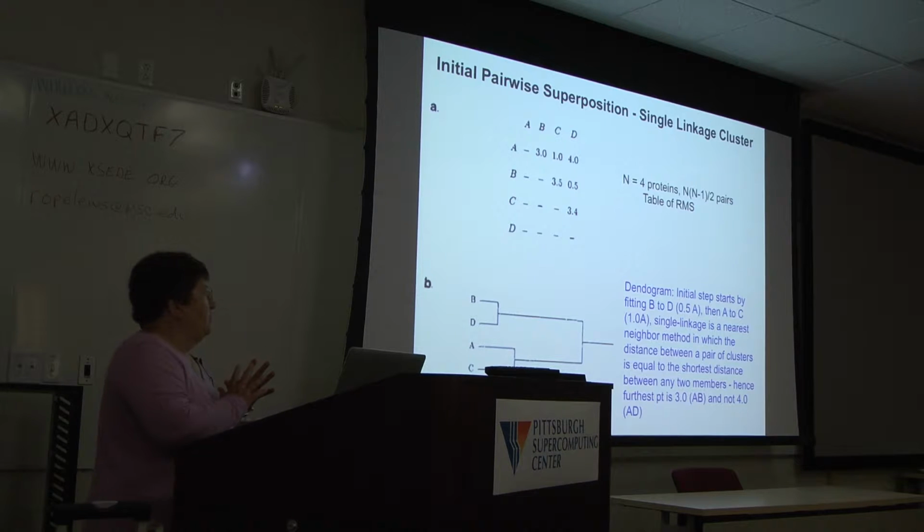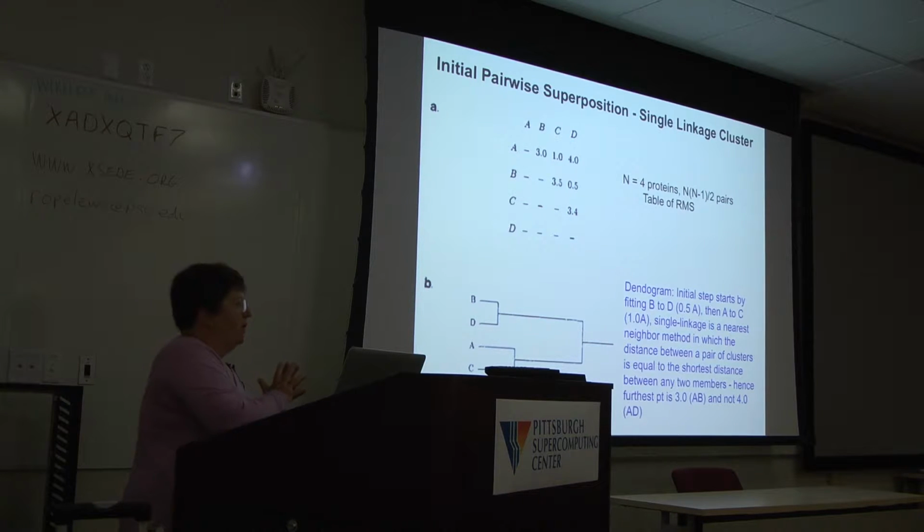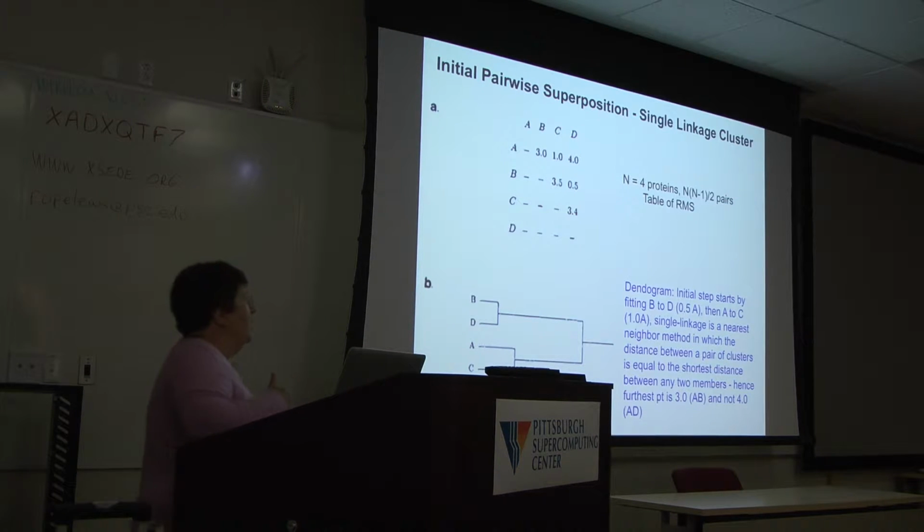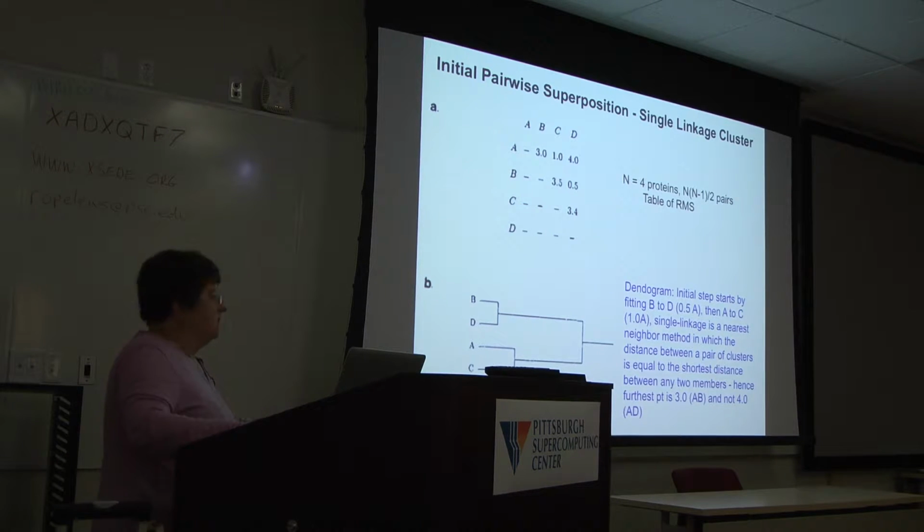It'll give you sort of a fuzzy picture if there's a lot of differences. As you know your systems better, you might pick some local region that you really want to have aligned. You don't have to align over the whole proteins. It's like maybe the active site. Do that and then see how much variation there is. Or if you have a protein RNA complex, maybe you pick the proteins to align, or maybe you pick the RNA to align. So it's important that you use a little judgment on these things.